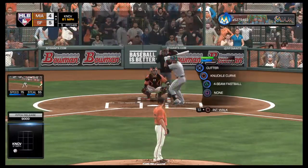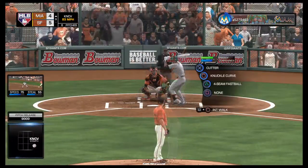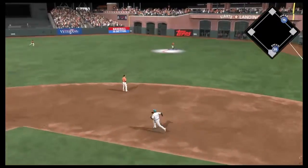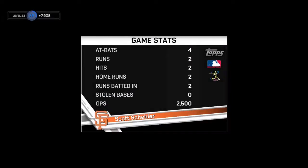Down and away, 1 ball and no strikes. A 1-0 delivery. And, looked like a definite pitcher's pitch there on the inside, 1-1 from the belt. Kicks and deals. And this is in the air to right, and this should do it. And he'll make the catch to end it for the final out. And the Giants have claimed the 4th consecutive victory here as this ball game is over.